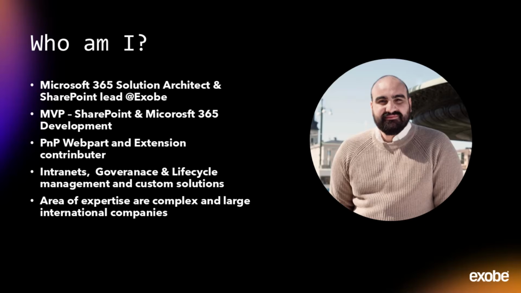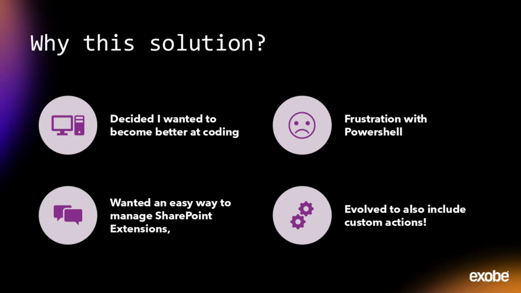And why did this solution come about? So a couple of years ago, I decided that I wanted to become better at coding because my main issue was I started losing my coding ability. I was just scripting for the most part, and you know, when you go up the career ladder, it's more meetings than working technical stuff and sitting and developing custom solutions. I had real frustrations with PowerShell. Like I couldn't get the PnP PowerShell working. I couldn't get the SPO PowerShell working on my computer. And I got really frustrated about it.